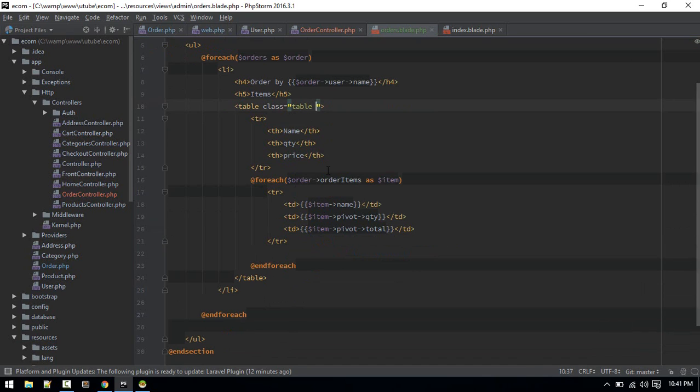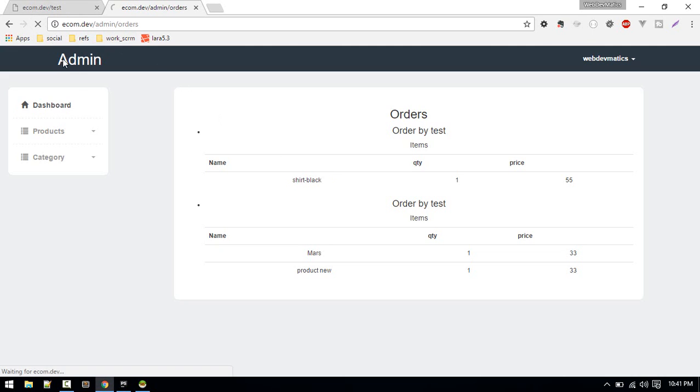Okay, so make this table bordered. Okay, so now we are getting the price. You can give more details about product here. For now, we are just giving the order by taste.